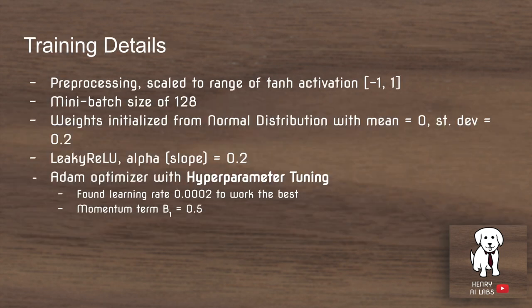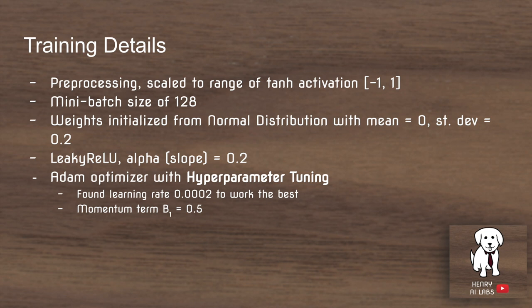Here are some of the more fine-grained training details. In their preprocessing, they scale the original pixel values — which go from 0 to 255, representing white to black, with RGB as combinations of those values — down to minus 1 to 1 to accommodate the tanh activation function. Contrastingly, a sigmoid activation function would require scaling to between 0 and 1. They use a mini-batch size of 128, which is important to consider with respect to GPU memory. In their case they use 64-by-64 images by 3 (RGB), giving tensors of 128-by-64-by-64-by-3, and with real and fake samples evenly distributed, 256-by-64-by-64-by-3 goes into the GPU at each training epoch.